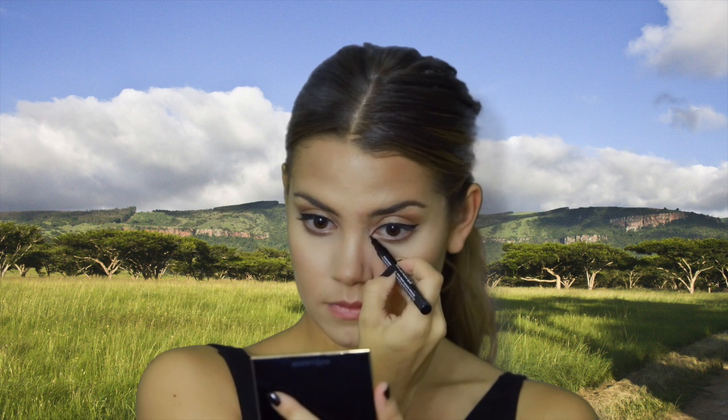For the eyeliner you want to do a cat eye, so I'm using a liquid eyeliner pen — gel eyeliner works too. Make sure you extend it all the way into the inner corner of your eyes, then bring it inwards and extend it down. This gives you more of a cat-like appearance. Quick tip: use a pencil eyeliner for the inner corner part — it gives you a lot more control than liquid.